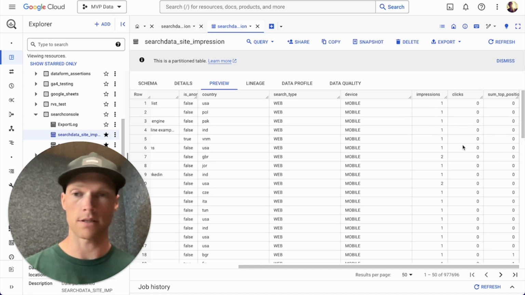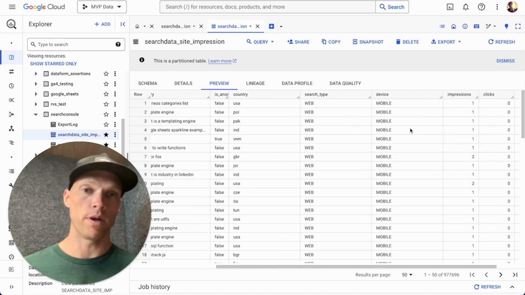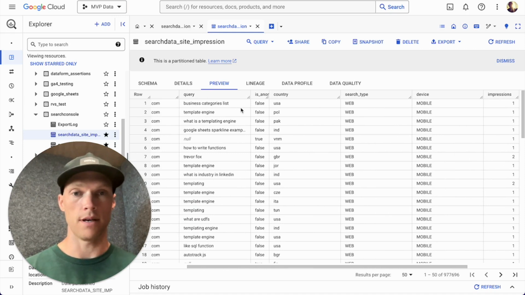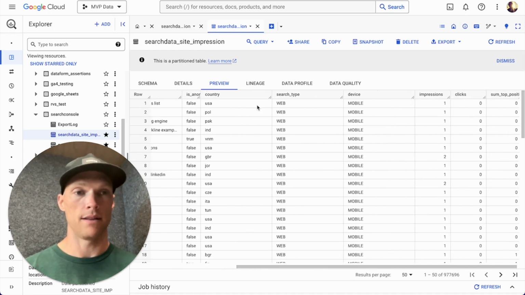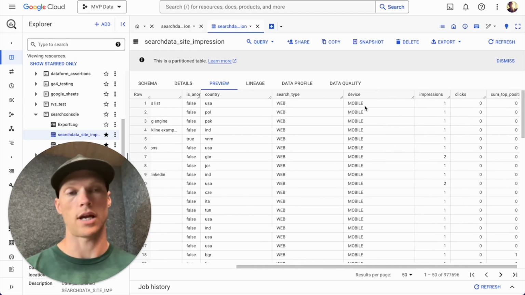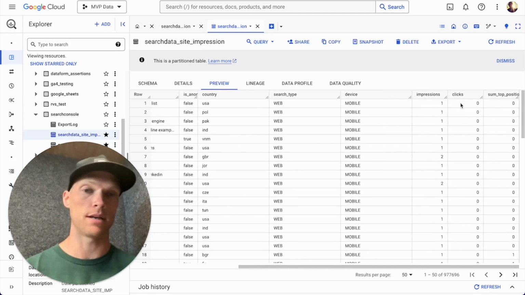And then impressions, clicks, and some top position. So impressions and clicks are very straightforward. It's the number of times, within the scope of these characteristics or dimensions, that the site showed up in search, and the number of times it was clicked.